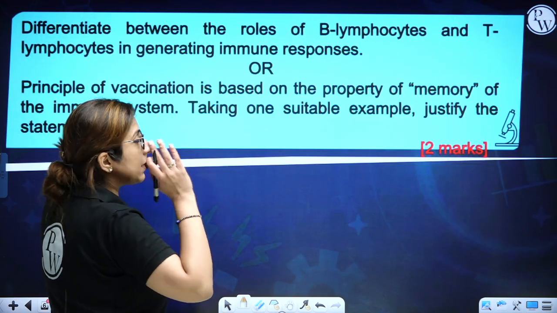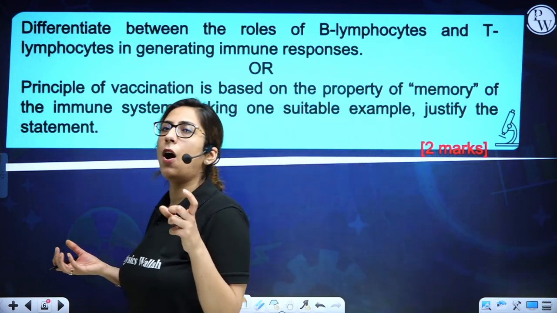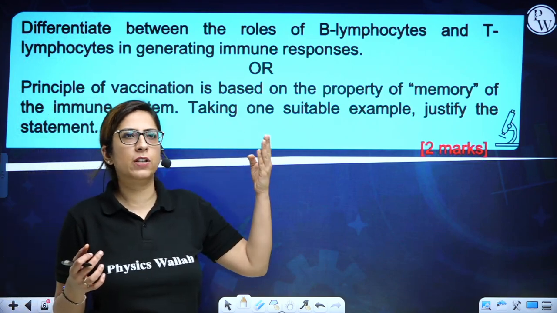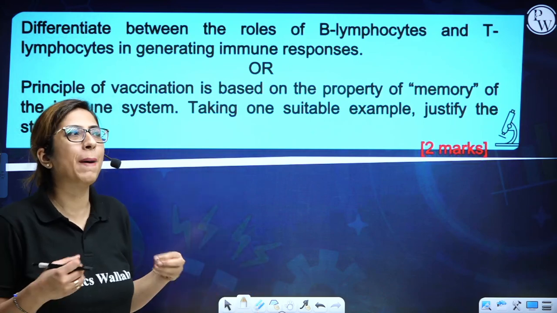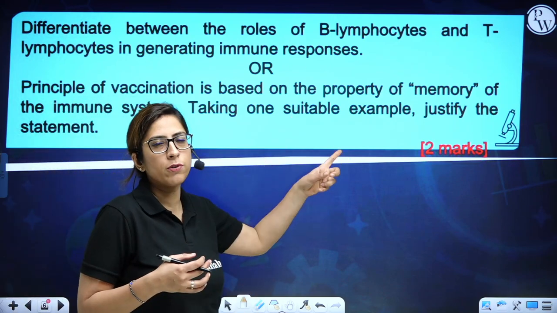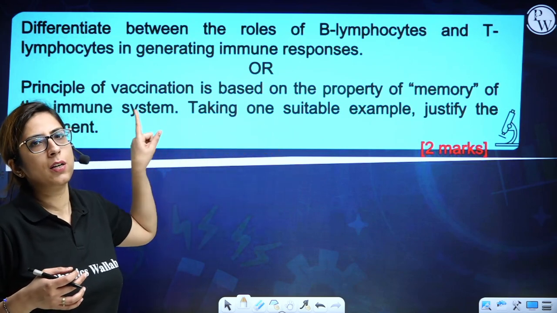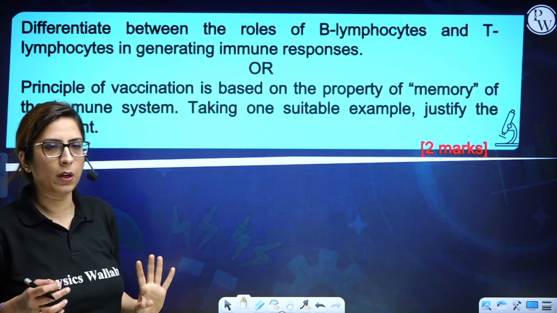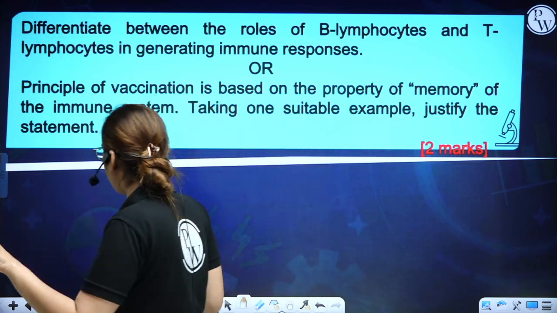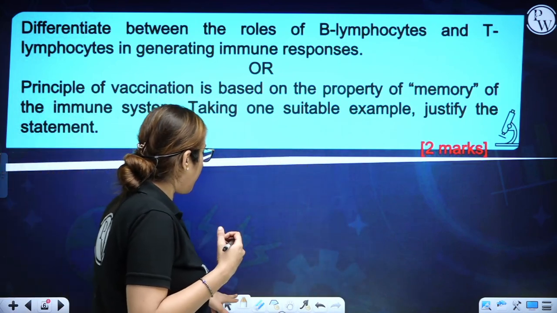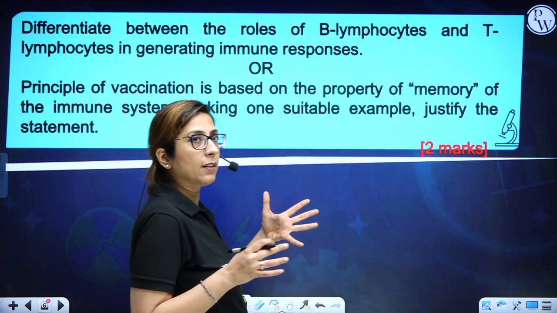This type of question comes when we have a short answer or a long answer type question where we have an OR option. That means either you have to attempt the first one or the second one. Do not attempt both of them. If you attempt both, suppose by mistake you have attempted this one and this one also, in that case the first one will be considered. The teacher will check the first one and ignore the second one. So be careful while attempting such questions. Those which you know are important and you can write in a better way, just focus on them, otherwise you can ignore and take the other OR part.